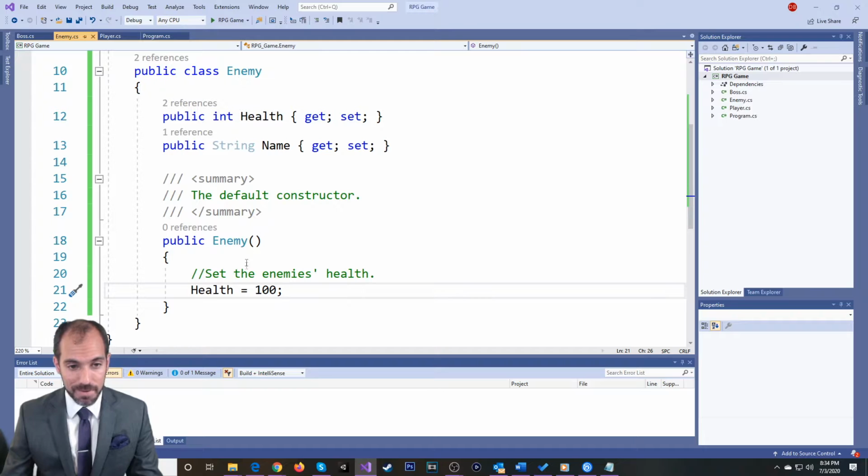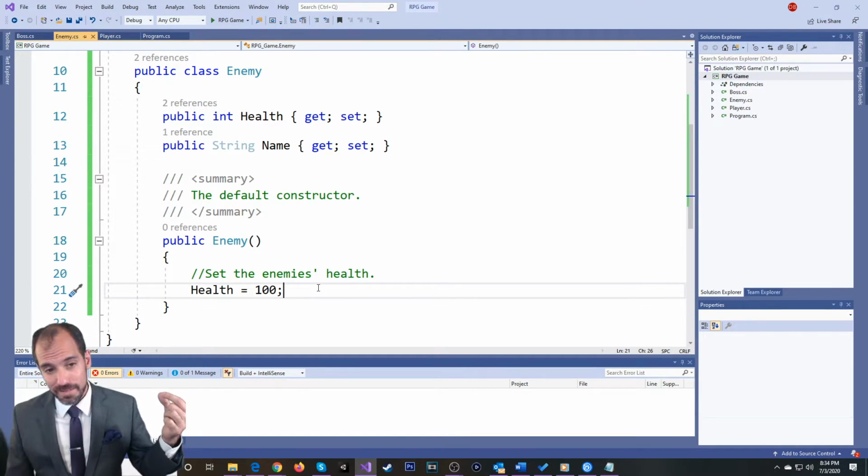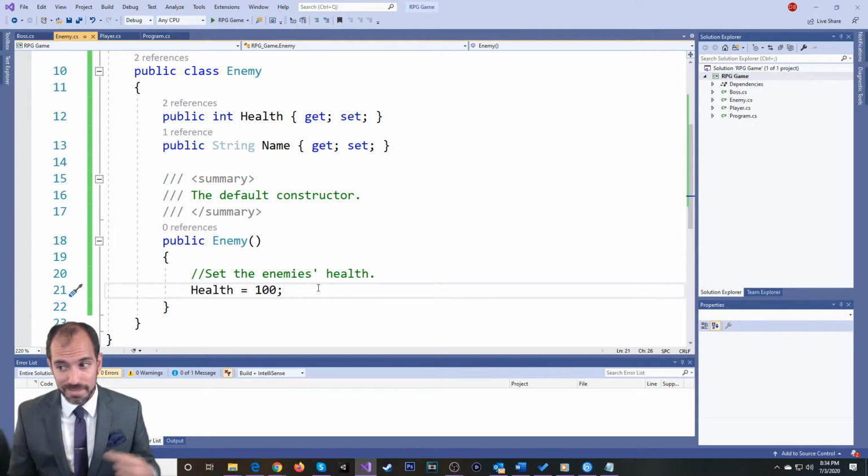For the enemy's name, we're going to do things a little differently. The enemy class should not really have names set in the constructor, because if the enemy is the base class, and the boss is an enemy, they all have different names. If I put the boss's name here as evil chicken or something of that nature, then every enemy, even the boss, is going to be evil chicken from the start. So we want to make it so the enemy's name is set by the caller, so the program, but I want to force it to be given at the start, because you might forget to give a name and then that's not good.